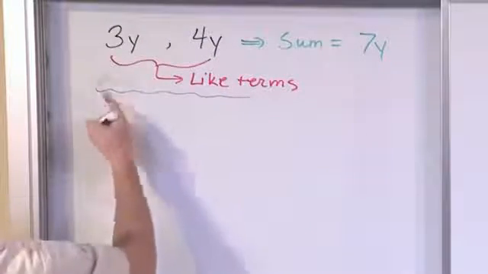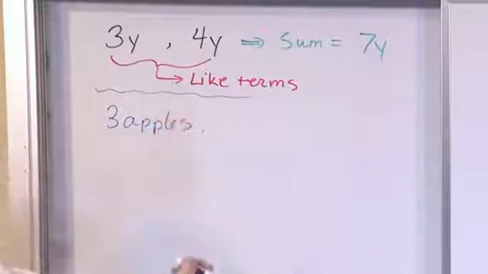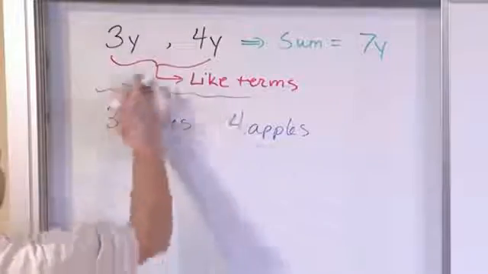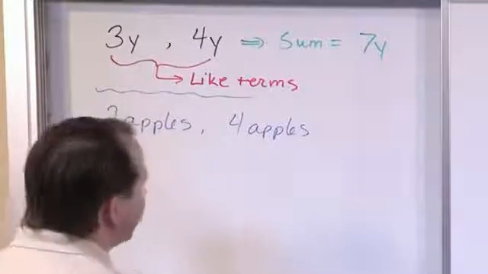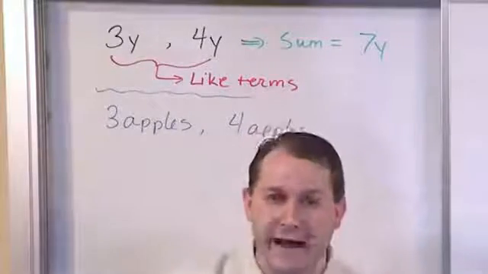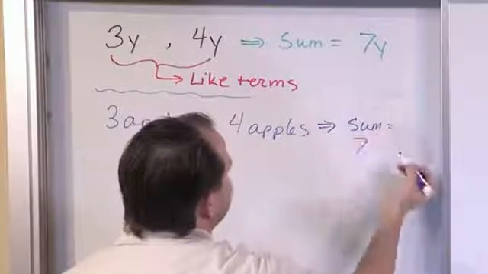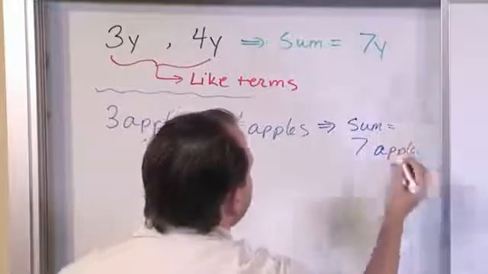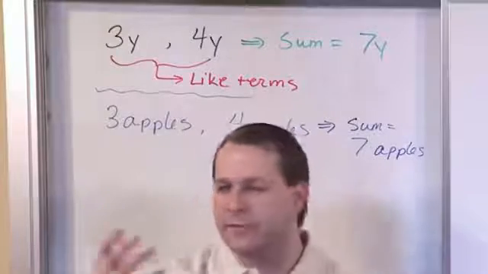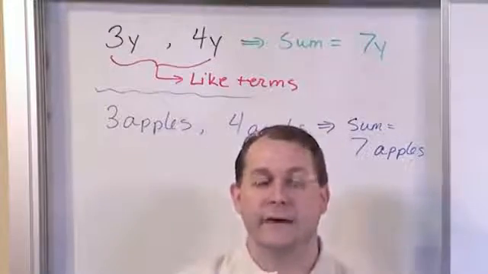What if I ask you, as a similar example, what if I have 3 apples as one term and 4 apples? Obviously I'm drawing a comparison because I have 3 and 4, but let's say I have 3 apples and 4 apples, and I ask you how to add them together. It would be easy for anybody watching this video to say you have 7 apples. So the sum is 7. 7 what? 7 apples. It makes sense to us when we talk about apples because we know that apples are this nice, delicious thing that we can eat. And if I have a bucket of 3 apples over here and a bucket of 4 apples over here, it's easy. We understand that we can add those together and we can get 7 apples.